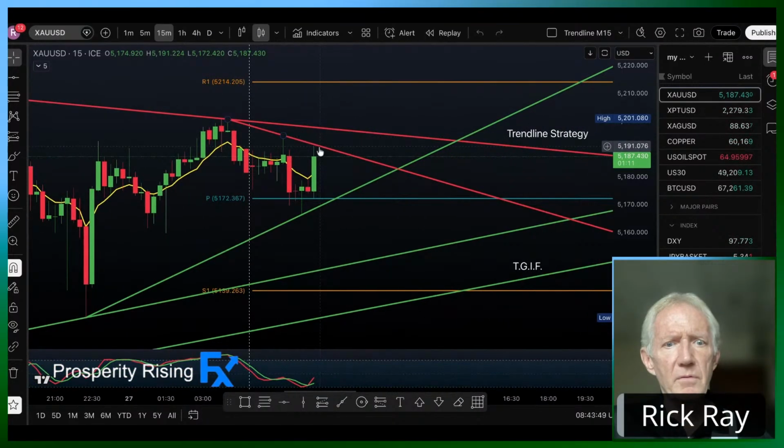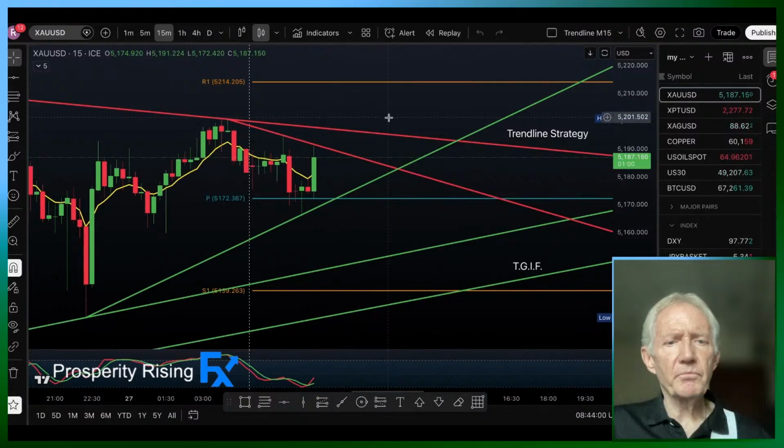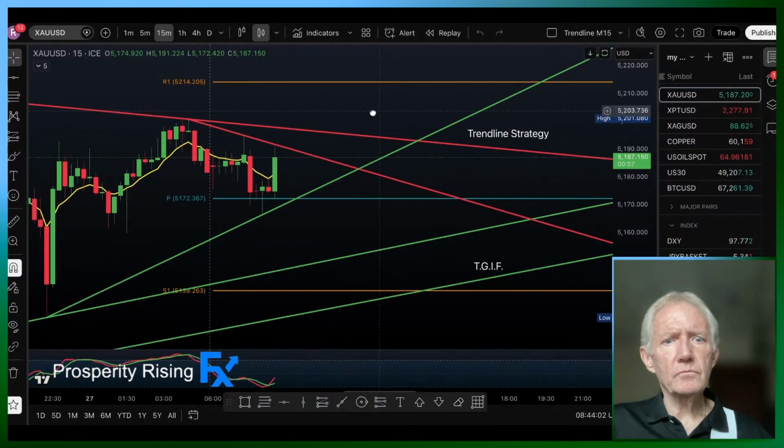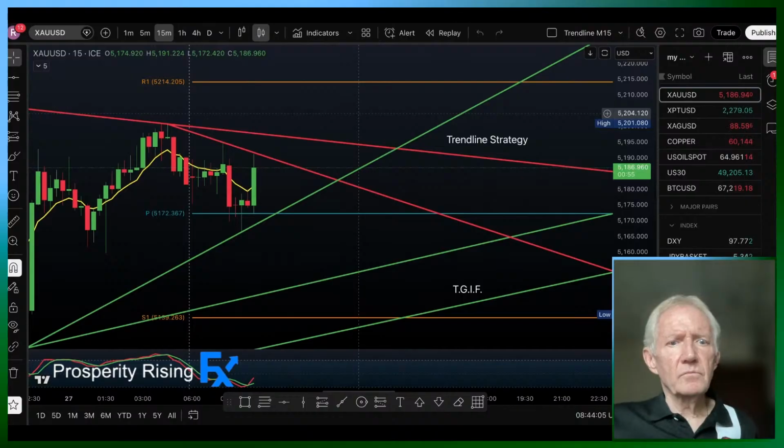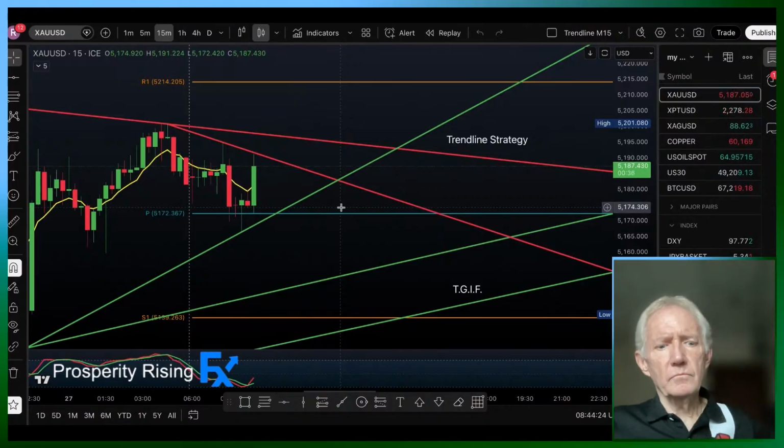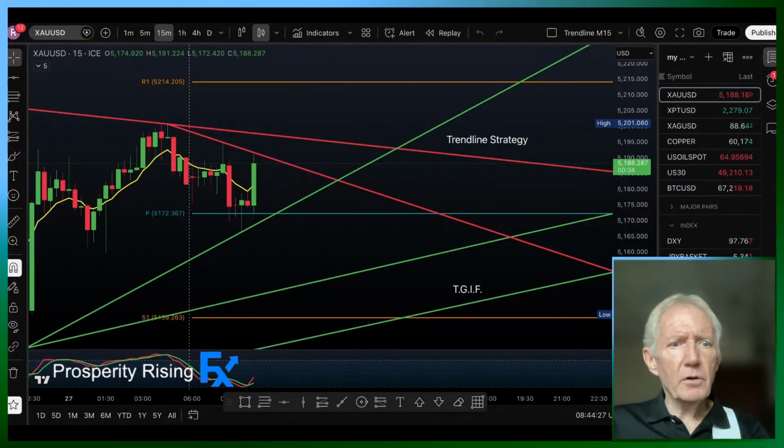So it looks like we have respected that trend line and starting to fall back down now. One more minute left on this candle here. So if you're a scalper and you're chasing this candle here, you gotta get out pretty quick. It's already starting to fall back down. Sometimes I do go over and look at the 1 minute chart.